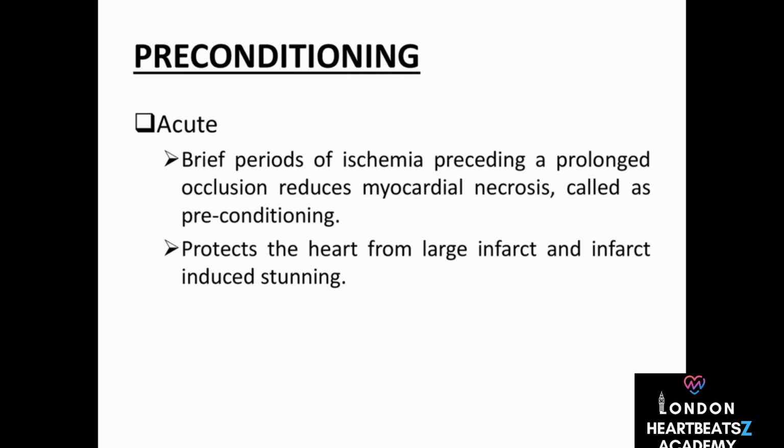That seems counterintuitive. How can not giving the heart enough blood be a good thing? It does sound strange, but studies have shown it's true. Think of it like giving the city's power grid some controlled brownouts to prepare it for a potential blackout. So small doses of stress make the heart stronger against a bigger attack. What kinds of preconditioning are there? There's acute preconditioning and delayed preconditioning. Acute preconditioning, that's when the protection happens right after those short ischemic episodes. So if the heart goes through some quick interruptions in blood flow, it becomes more resistant to damage from a longer ischemic event later on, like a rapid response system that kicks in after a minor problem. So the heart learns and adapts quickly.